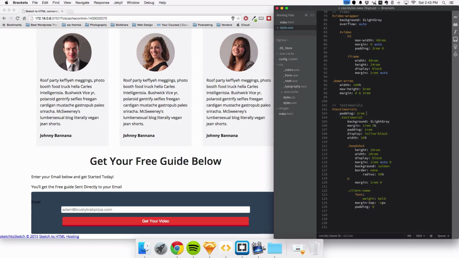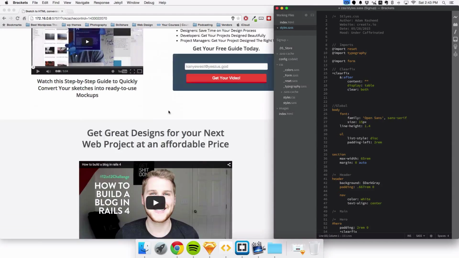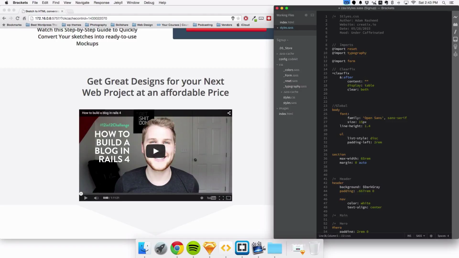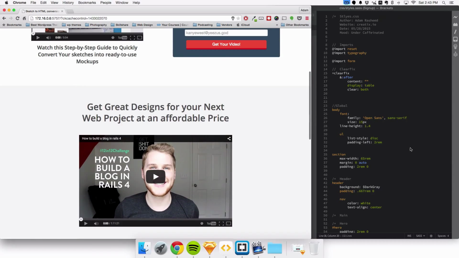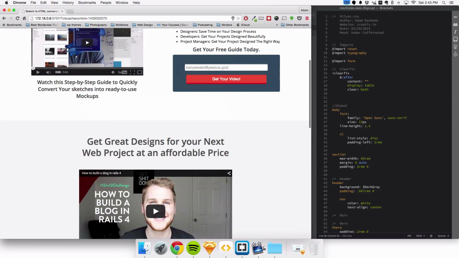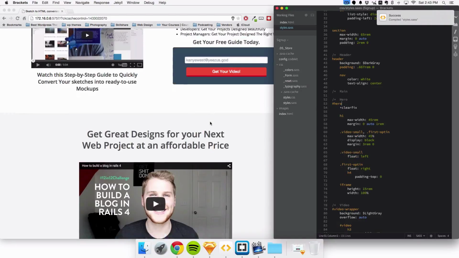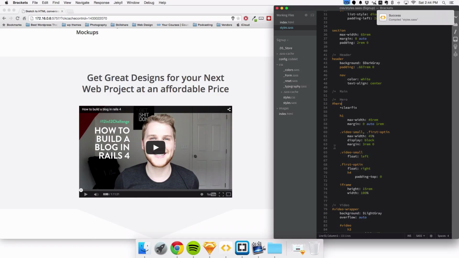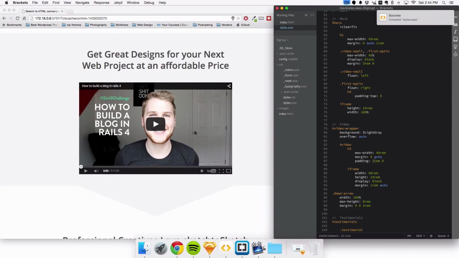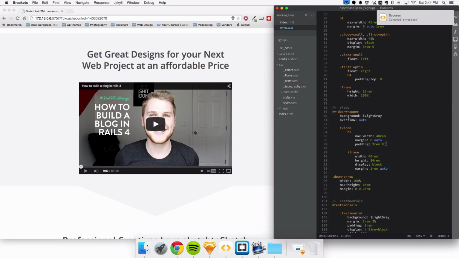Okay, let's do padding 2 rem 0. Actually, that should be universal. I'm seeing that throughout the whole page, so let's go here and do padding 2 rem 0. So that way when we go up here, which is the hero, we don't need to add the 2rem 0 anymore. And nor do we need to add it over here, which is padding 2rem 0. It could be 0, 0, 2 rem.